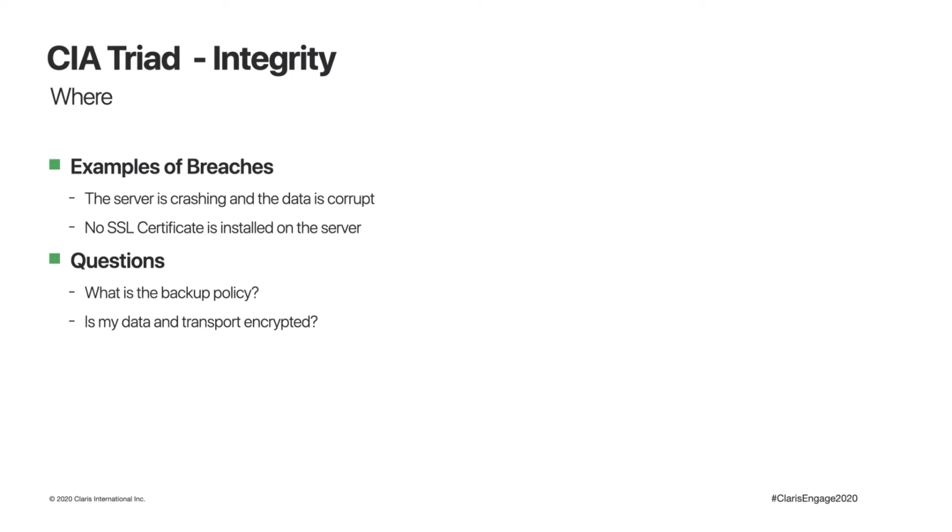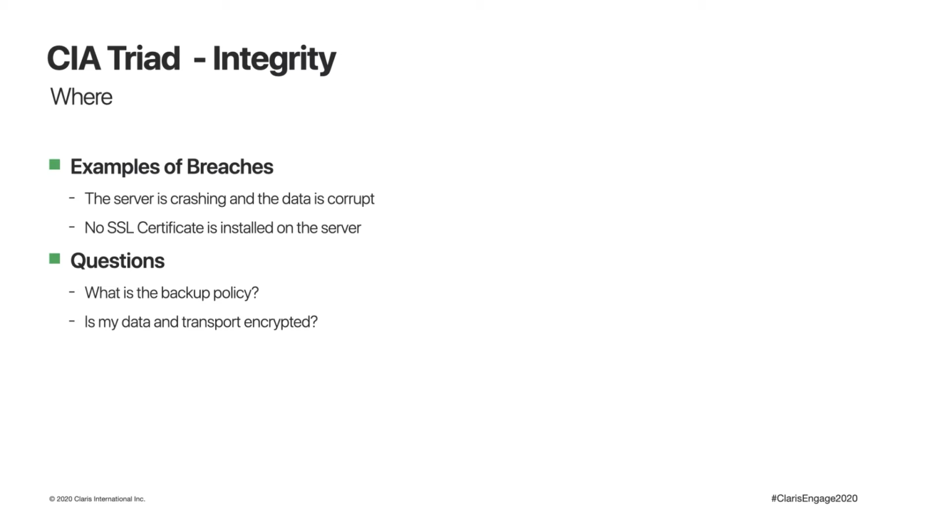It could be that no SSL certificate is installed on your server, and that the transport between the client and the server has been changed by someone in the middle. Could happen with a website or with another environment. So the questions from an integrity aspect is what is in fact the backup policy of the place where we're hosting? If I do it myself, where are the backups? Are there backups taken? Can I go back to my backup if an incident happens and my data is corrupt? Is my data and transport encrypted? Is encryption at rest used? Is it necessary to do it in this environment or not?